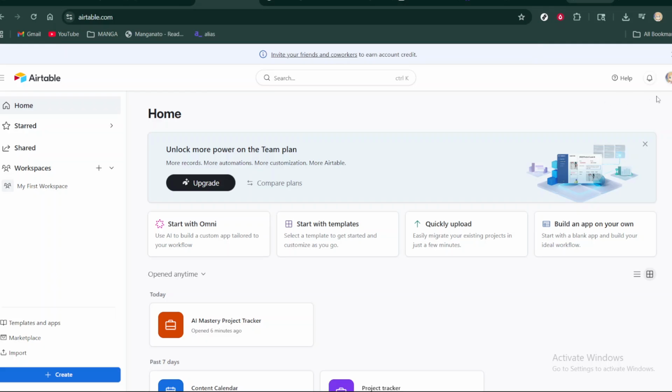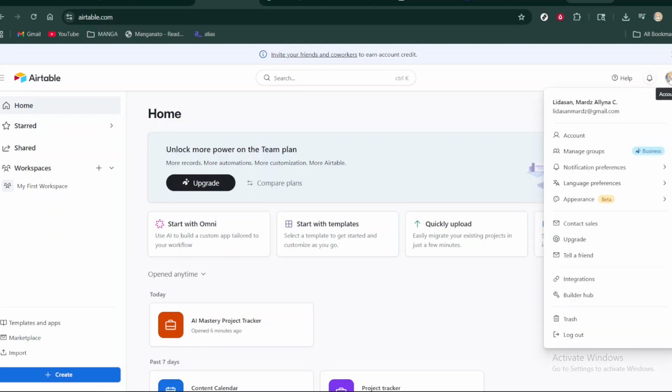Next, look to the top right corner of the page and find your profile icon. This is usually a small circle that shows your photo or your initials. It sits in the header bar alongside other controls. The placement is consistent across most desktop browsers, so focus your attention on that upper right area. Clicking this icon is your gateway to the account options you need.